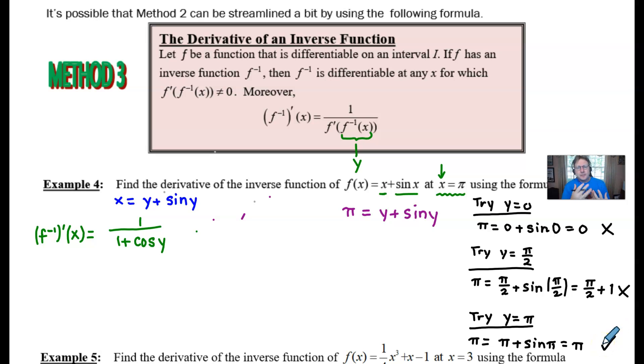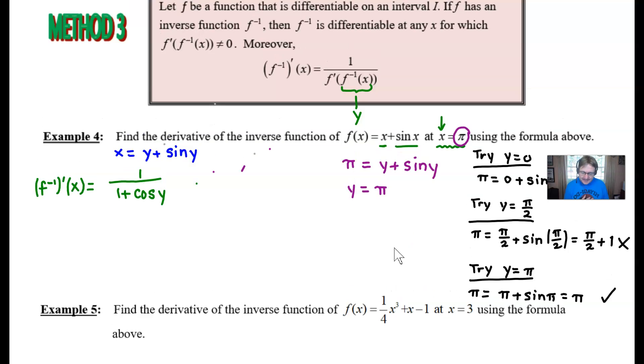So you think about something else. Maybe we go all the way to y equal pi. I know you could also think about using pi over 4, pi over 6, pi over 3. Usually I might go back to those once I try pi. But I have a really sneaky suspicion that we're going to be in good shape here because pi plus the sine of pi is just pi plus 0, which we know is pi. So we have a winner there. I also want you to not read too much into this, but it is just a coincidence that the x value of pi happens to match our y value of pi. That will not happen every time.